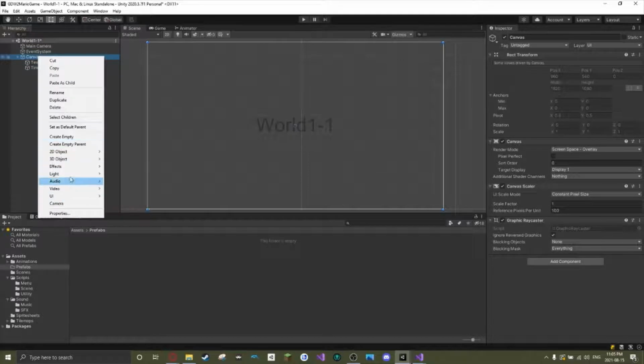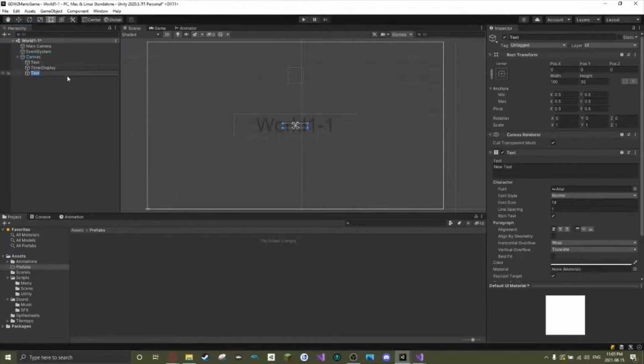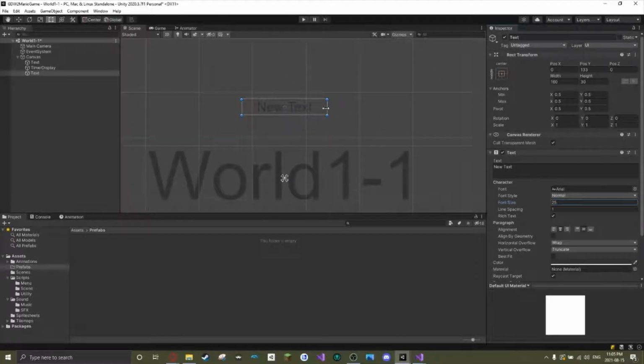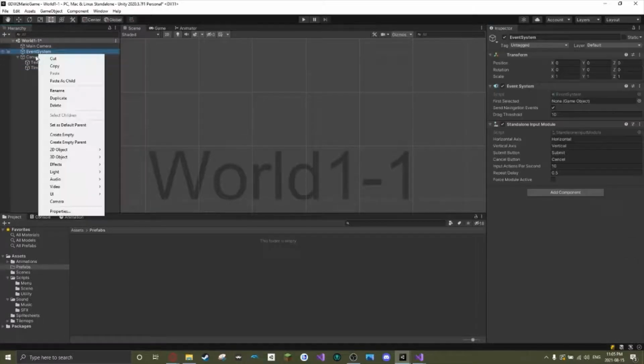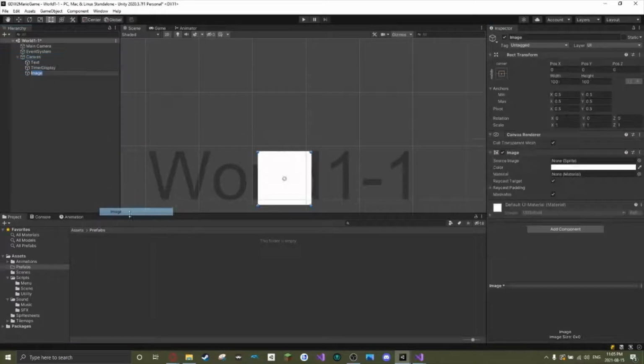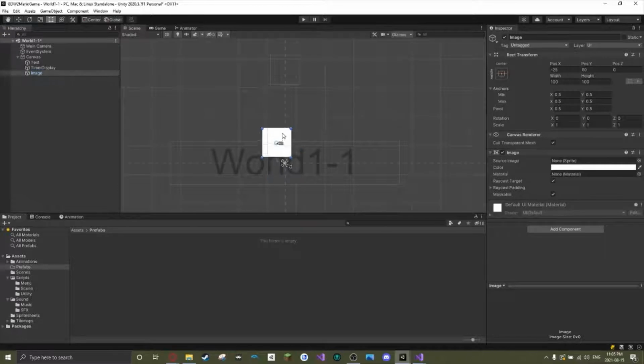And so the first thing that we're going to do is go to UI and text, and we're going to put it in the middle, right in the center of everything. Or wait, sorry, we're not going to do text. We're going to do UI and image. Now it's just going to be a normal image.